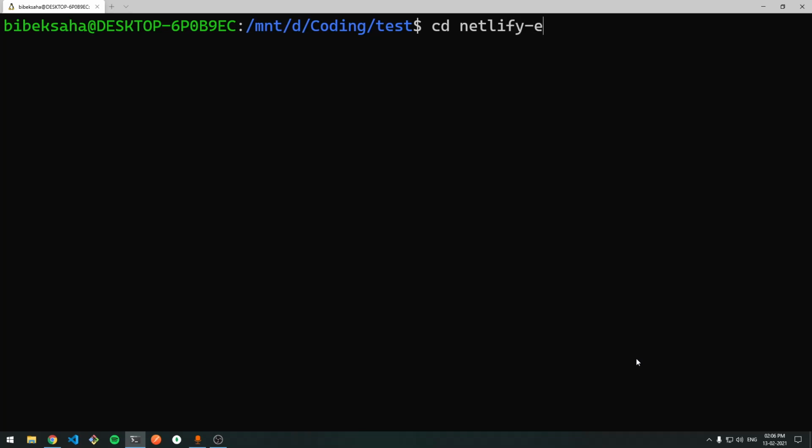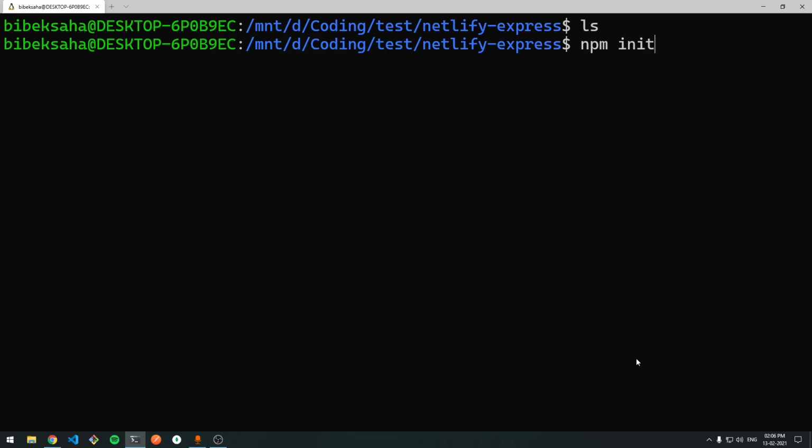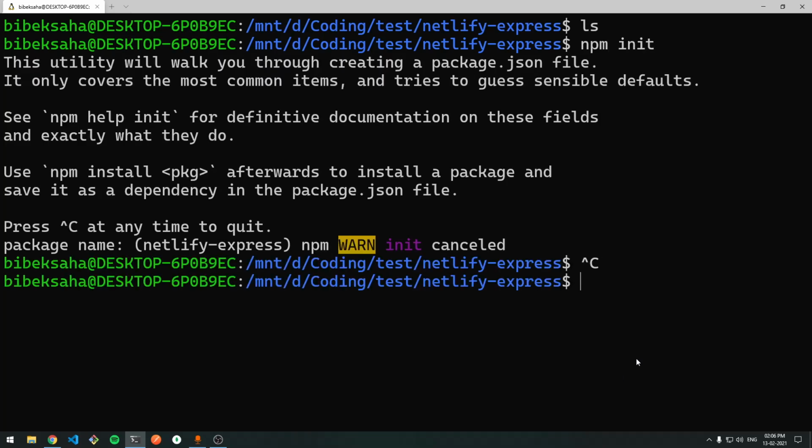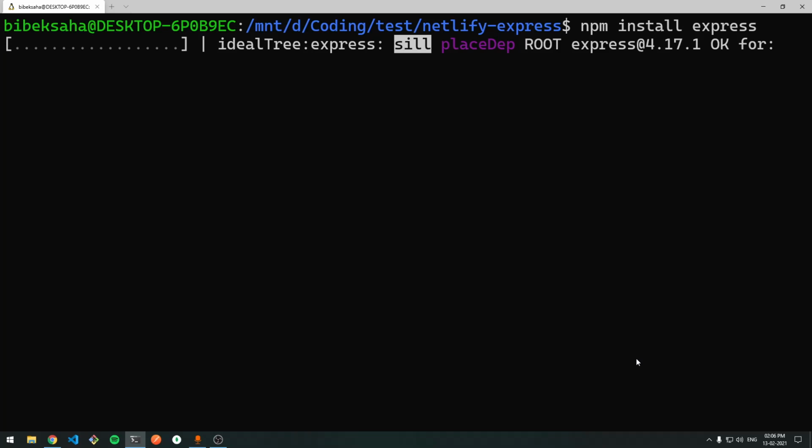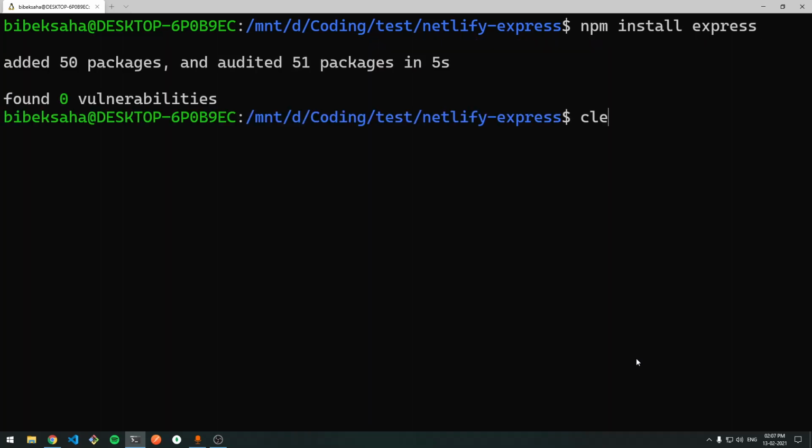After doing that, npm init, that's why we should create the package.json. Then over here I'm going to say npm install express. That's everything that we need for this project.